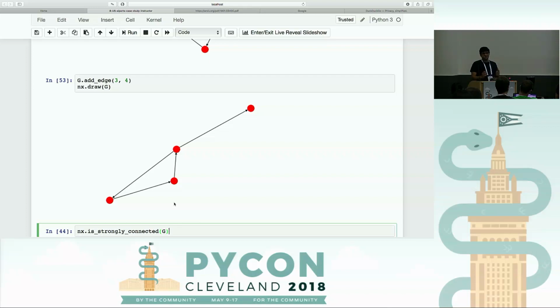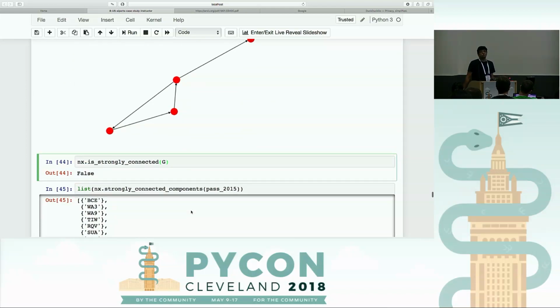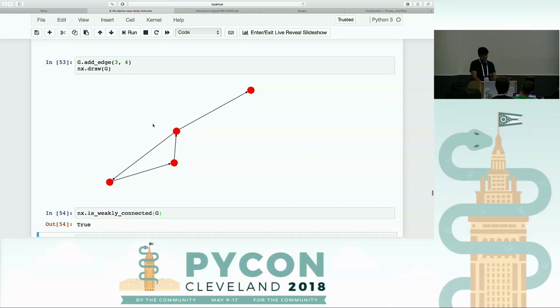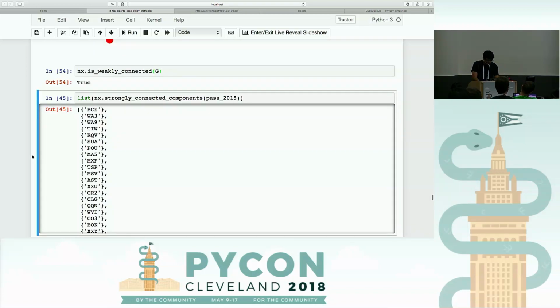This only matters for directed graphs. If a network is strongly connected, then you should be able to go from one point in the network to another point while taking direction into account. You cannot just forget direction. But if you just disregard direction and check weak connectivity, then you're gonna get true, because you're just checking whether the undirected copy of this graph is connected. So that was weakly and strongly.